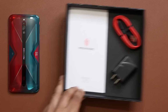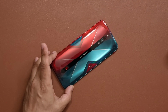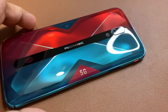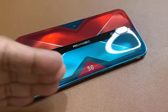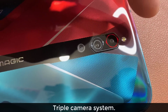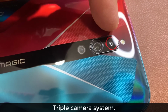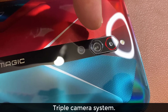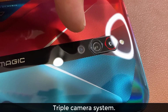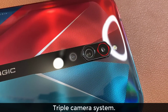All right, so let's divert our attention to the actual smartphone, which is a fantastic looking smartphone. As you can see here, a truly unique design. Let's quickly do a tour around the device, and we'll also talk about some of the specs of this phone in a second. I do want to talk about the cameras real quick. We do have a triple camera system. So we have a 2 megapixel macro camera, for close-up shots. We have a 64 megapixel regular camera, and then we have an 8 megapixel ultra wide camera. So it's a triple camera system, and you can see the flash on the top right here.